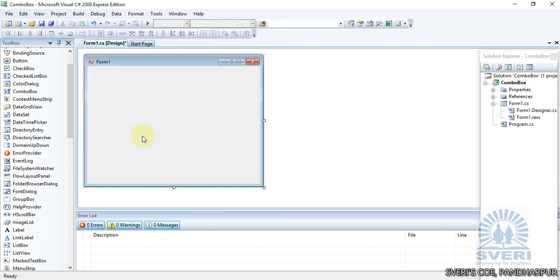So how to add the values to the combo box, how to access the values from a combo box, how to access the value of a checkbox, all these things. For this purpose, we will add three checkboxes. Again, we will add one combo box.